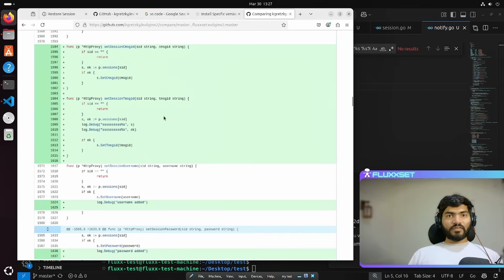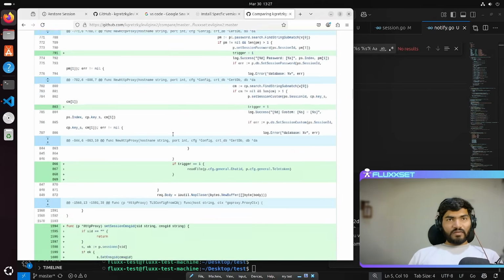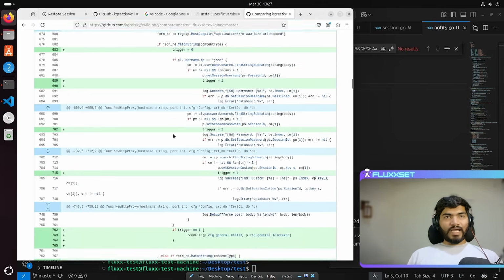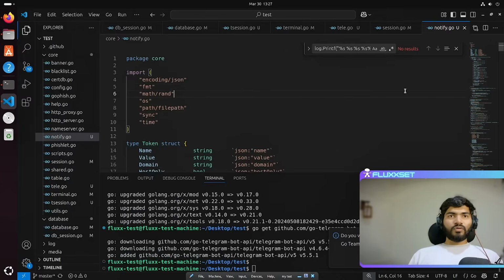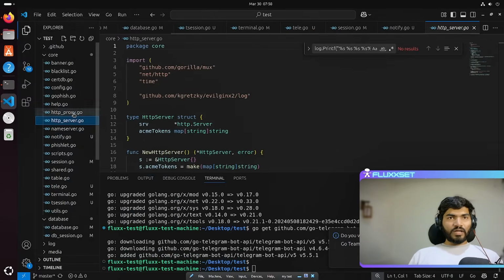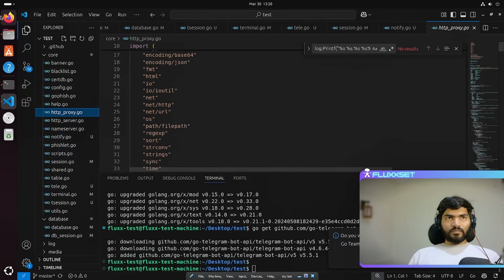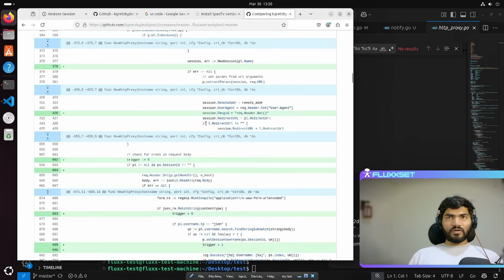Great. After that, I think there is a final file that we're supposed to modify, which is http proxy.go. In this file there is a lot of modification, so it's a little bit tricky. Whatever you do, make sure that you are doing it carefully. Here is the first location where we need to modify.